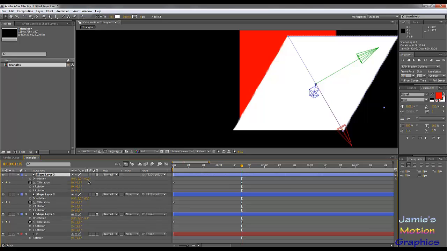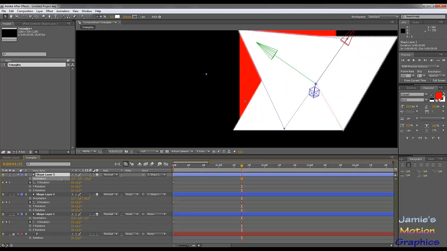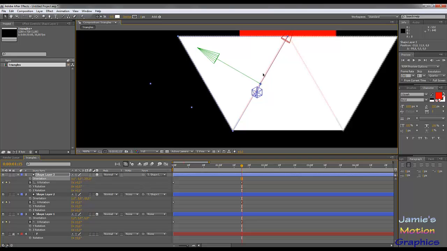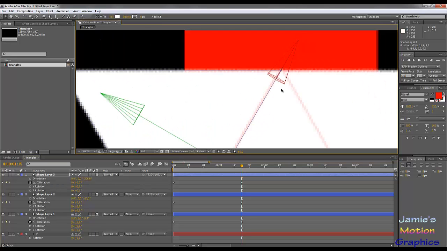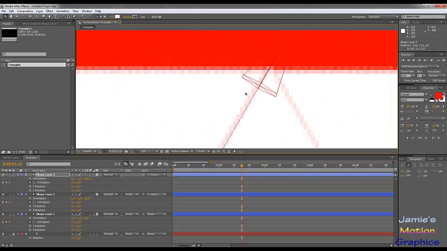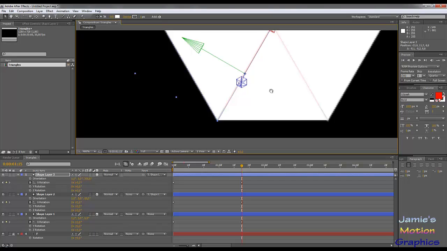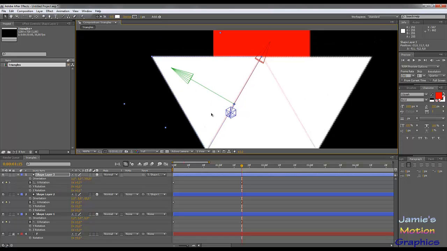Hit R for rotation and adjust this to 300, which is -60, because orientation can never go negative or over 360. That's always between 0 and 359.9. Just try to set it up as well as you can. It doesn't really matter if you're half a pixel off, it will be fine.